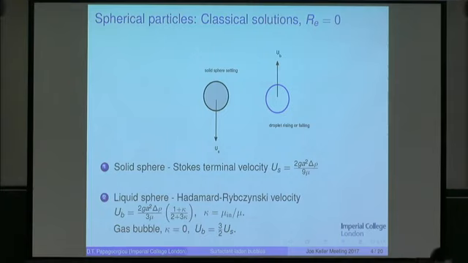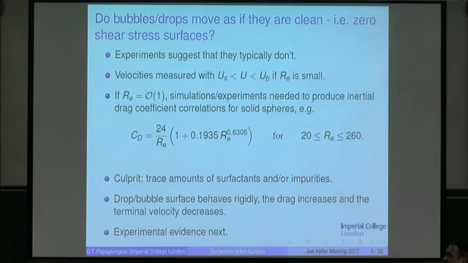So the question is, what happens if you do experiments with these things? You purify water and you put bubbles there and you let them rise. What do you observe? Well, what you observe is that typically they don't look as if they're rising with the terminal velocity of a clean bubble. Instead, I'll show you pictures of it. Instead, they have velocities that range in between the two, between the solid and the free slip one. You can ignore this, actually. I just put it there because of some experiments I'm going to show.